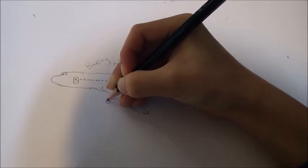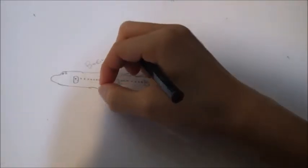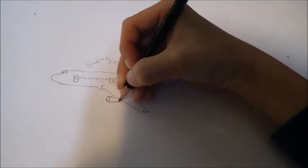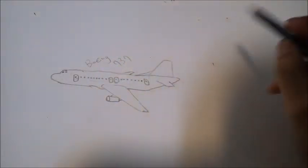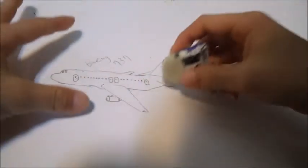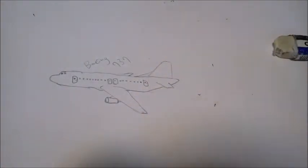Engines are just about half the size of the airplane body, but you will be able to see the back part like this. And sometimes if it's a 747 or things like that, and you have two engines, sometimes there's smoke coming out like that. But not for these. Yeah. This is the end of this airplane.